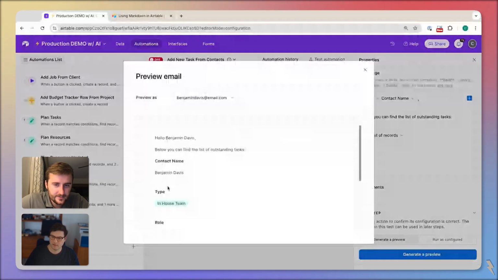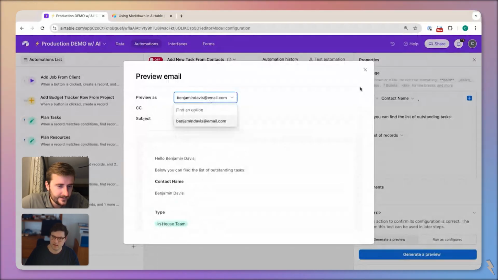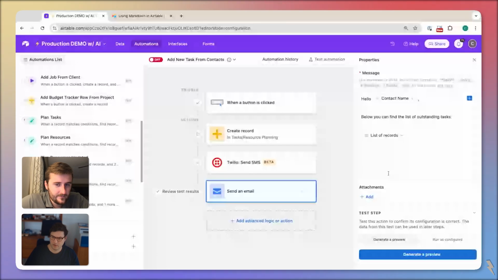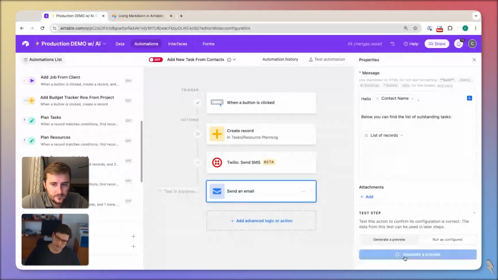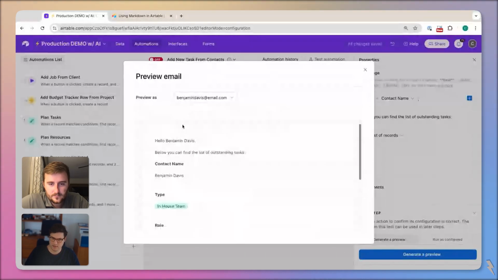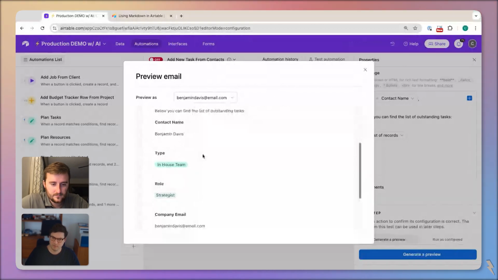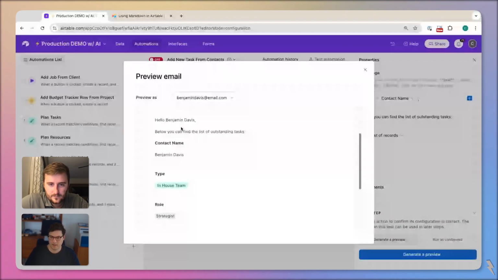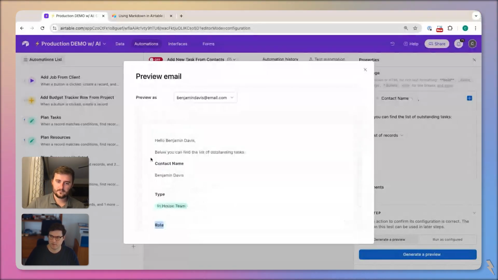I feel like this is also a sometimes common question: is that actually sending an email, Charlie, when you click generate a preview? It's not. If you change this to run as configured, now the test will actually send the email. But if you generate a preview, it won't actually send it. It'll just show you everything that you selected, the CC, the BCC, the subject, and what it would look like in the context of the record being pulled. And you can see how the list comes out. It bolds the field name that I've selected, and it inputs those values as a list.